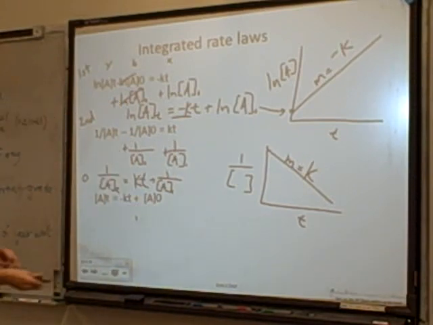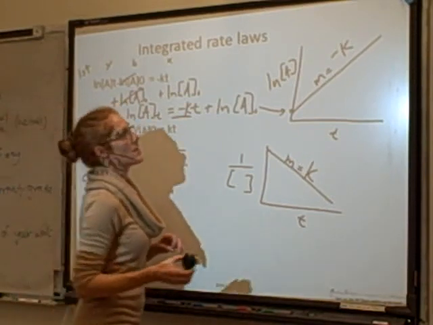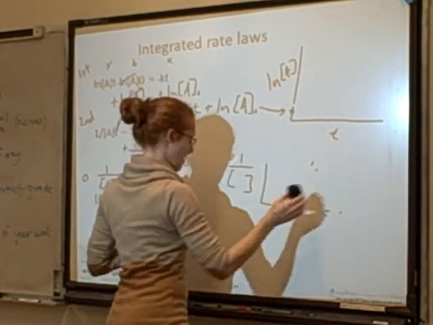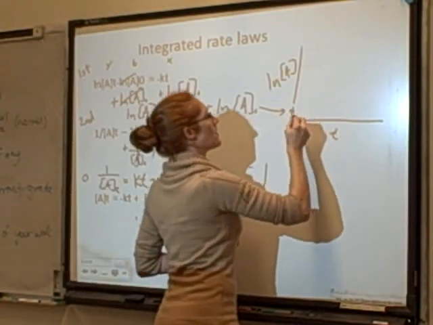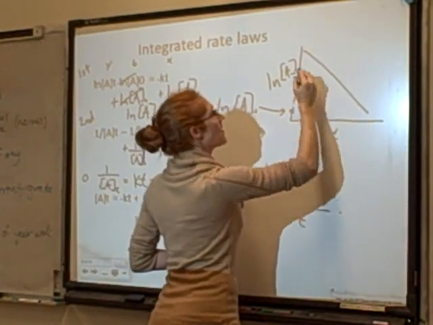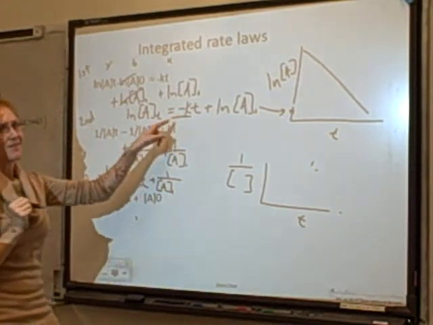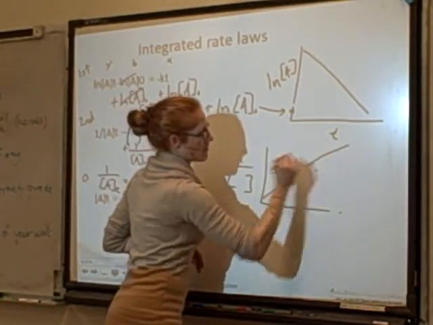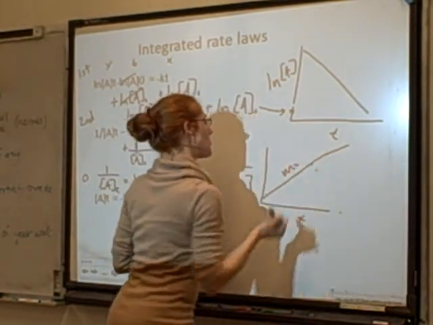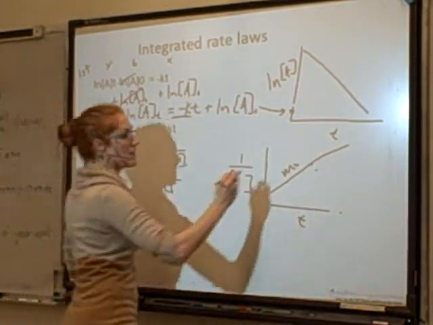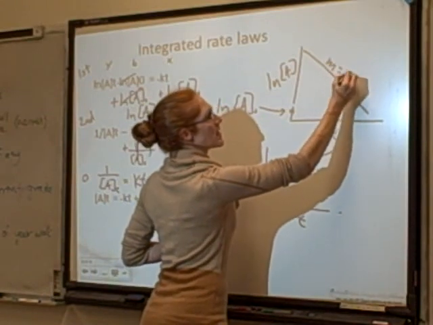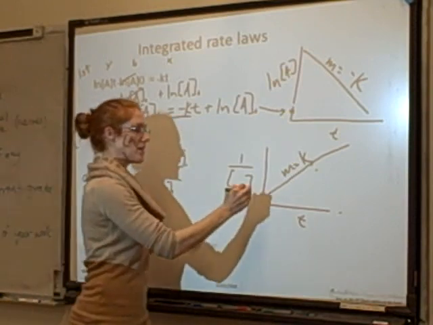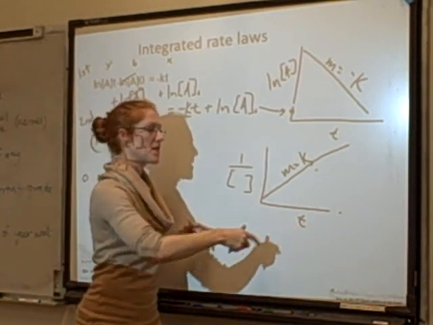Let's see. And actually, oops, I did this backwards because my slope is negative k here. And it's positive k. My bad, sorry. So the first one should have a negative slope because it says negative k, and this one is going to be a positive slope. So the slope is going to be equal to k. Here the slope was equal to negative k.